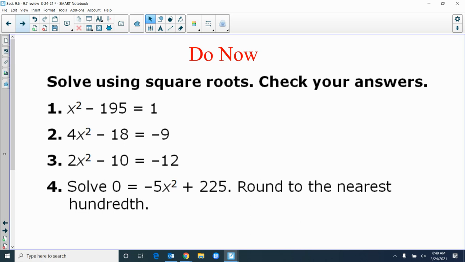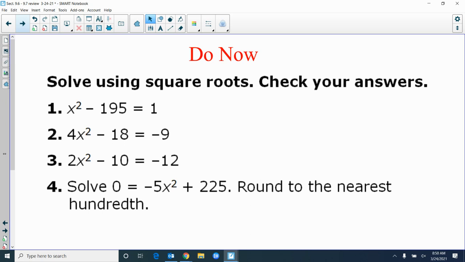Okay, hey, listen, too many of you are just stuck. Let's go through at least the first one. The only one that says round to the nearest hundred is the last one. That's the only one that could possibly be a decimal. Everything else would be a whole number or fractions. There's 2 ways we've been solving it. A, you could factor them, or B, use a square root. Well, this tells you to use a square root.